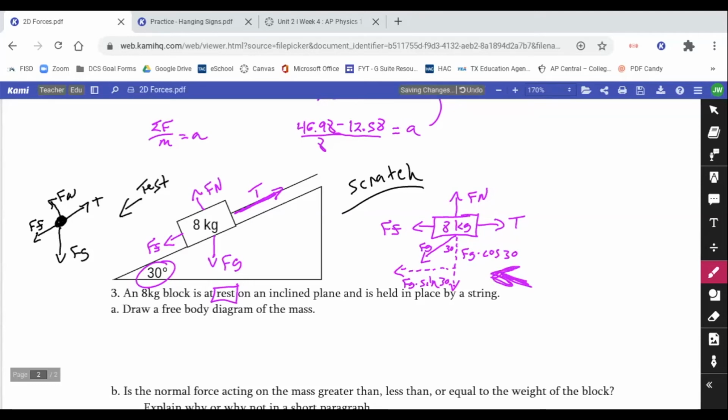Now, where the force of gravity is pitched to the left, if I were to have said that 8 kilograms was sitting flat on the ground, wouldn't that force of gravity point straight down? Normally, if that 8 kilogram box is on level ground, doesn't force of gravity go straight down? You got to say yes. Totally have to say yes. I did say yes. All right. Now, if I were to then put this box up against a wall, wouldn't force of gravity then be turned a complete 90 degrees, pointing to the side of the box? Yes.